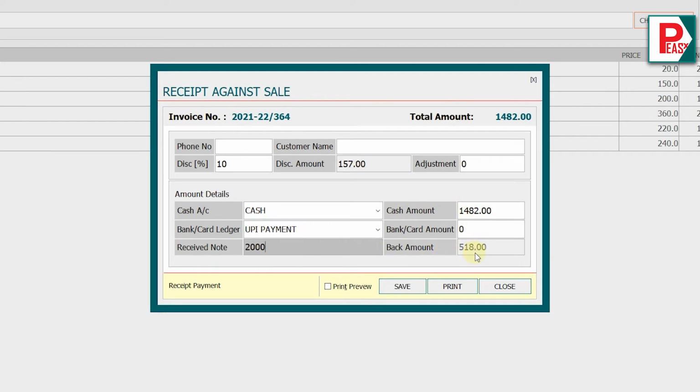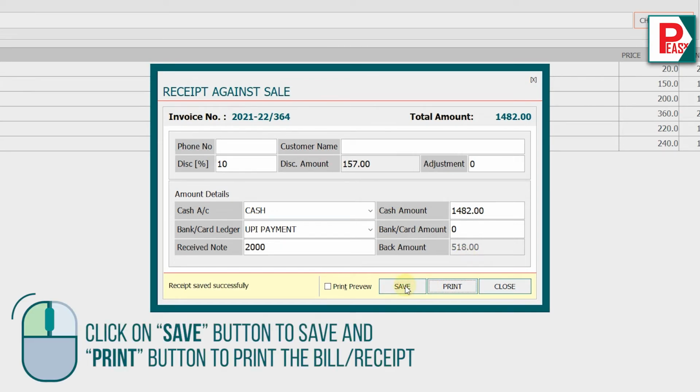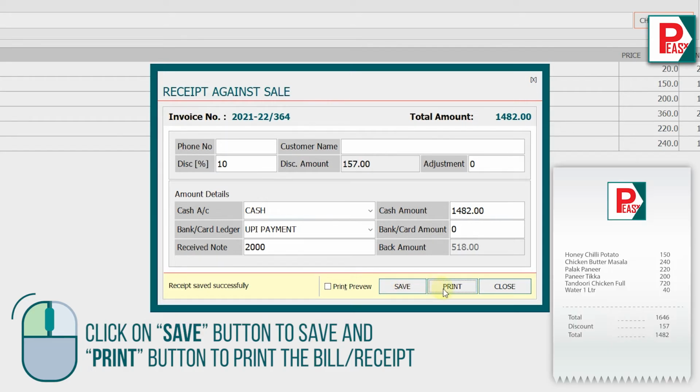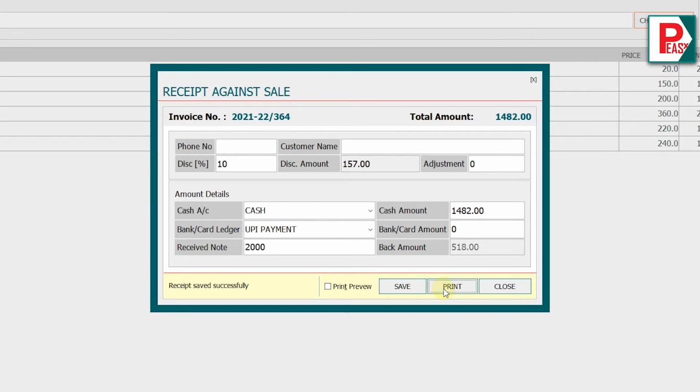And now since I need to pay the customer back a certain amount, I need to pay the customer 518. Now 518 means the customer's given me 1000 rupee note. Once I've done that, I click on save, right? And the moment I hit print, the bill gets printed. I am not going to hit print because I'm not going to print this receipt right now. I don't want to end up paying GST unnecessarily, right? Okay, so I've clicked on print and I get the printed receipt, I hand over to the customer, give back the change, and I'm done.